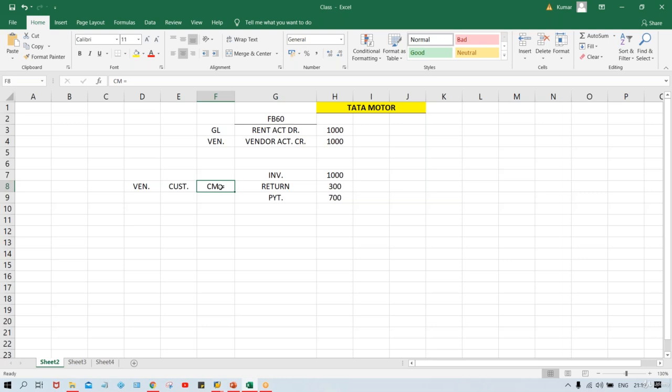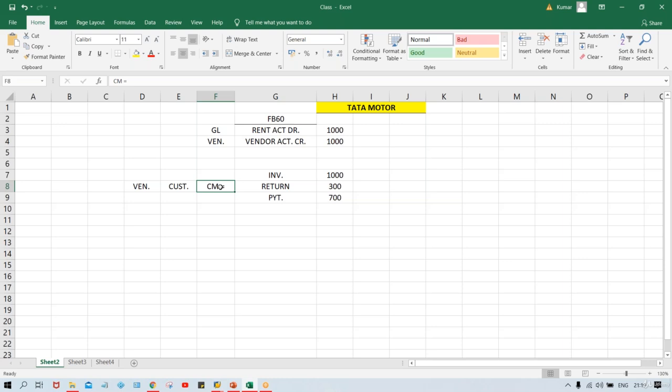And let's suppose Tata Motors is selling the end product to the customers. Even customers might face the same issues, where they receive some defective item. So they are also going to return the goods or item, right? That is going to be posted in the form of customer credit memo, right? So customer credit memo means what, guys? Pretty simple. Customer credit memo means customer return, and vendor credit memo means vendor return. In the sense, return to vendor, and customer return means return from customer. This is pretty simple, guys.